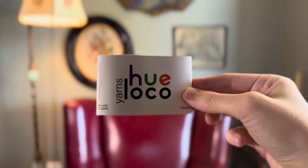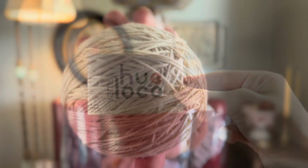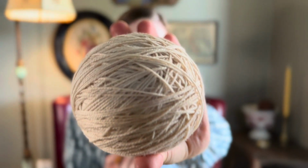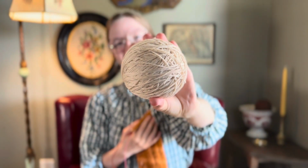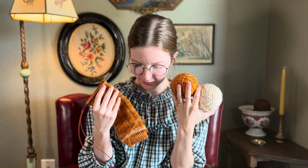It's an off white. I can hold it up close here. Maybe it'll focus. I am using my phone, and not a camera, so I can't see what you see until I go to edit. So I paired these two together to do this pattern. I will share with you the pattern in just a second, but this to do the color work.